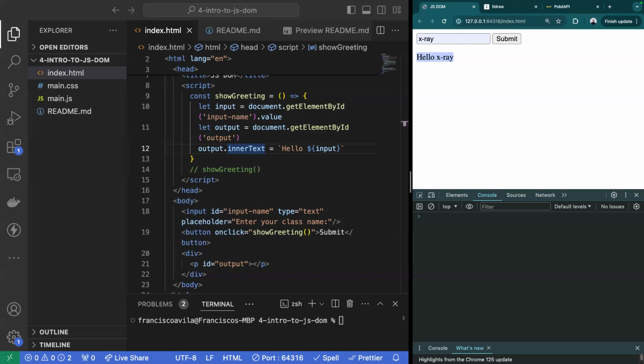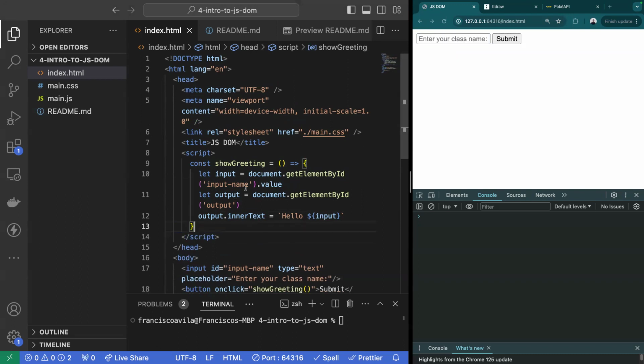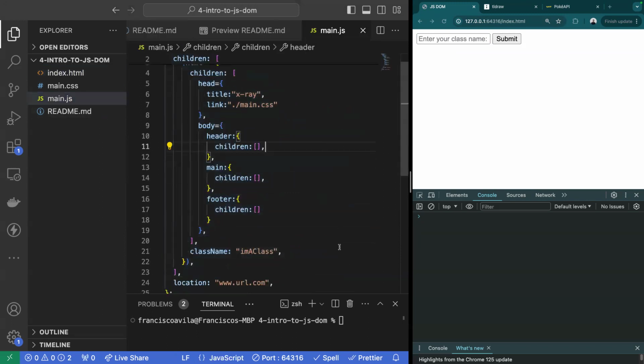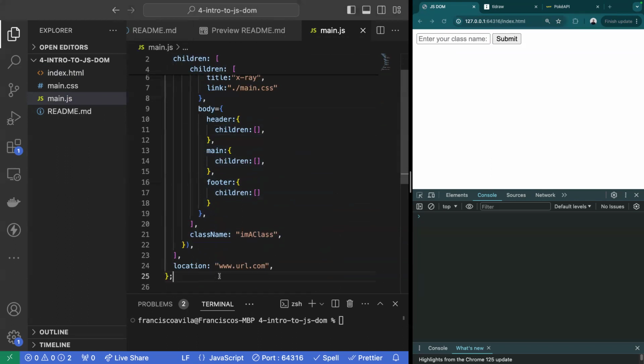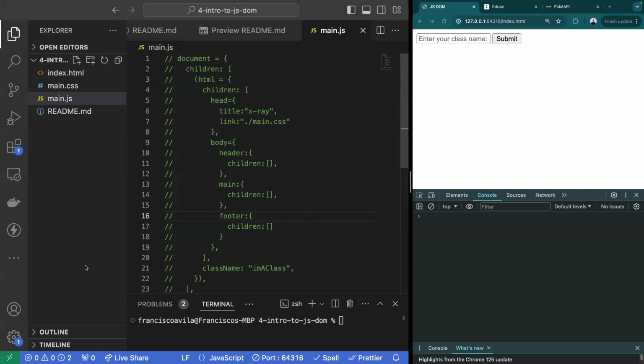All right. So now we have this information. We're up to speed. We understand how this is working. But again, it's not good practice to leave such behavior within my HTML document, right? Instead, I actually want to put it within something in main.js. So currently I have this information here from when I was demonstrating the model or the DOM. I'm going to comment it out just so that it doesn't interrupt anything else.